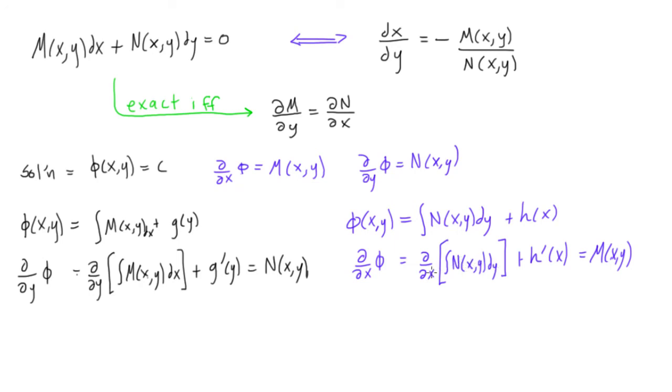Take its integral, then take its partial derivative. We know what m is, and then again, just fill in the blanks, solve for h prime of x, take its antiderivative to get h of x, and then we have this expression here that is the solution to the differential equation. This statement would be exactly the same as the other one because it is phi of x, y. There are just two different ways to go about it.